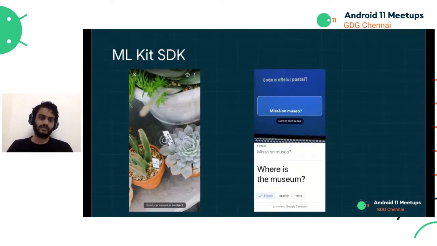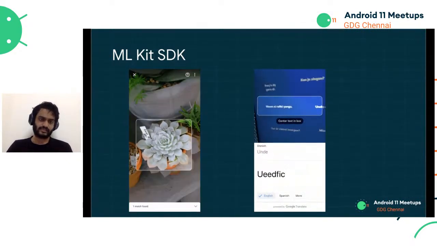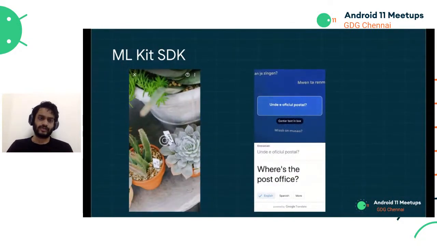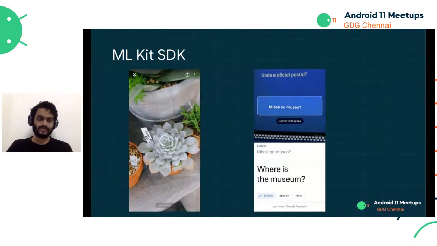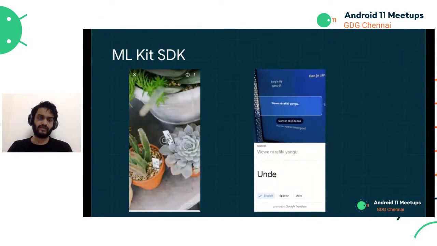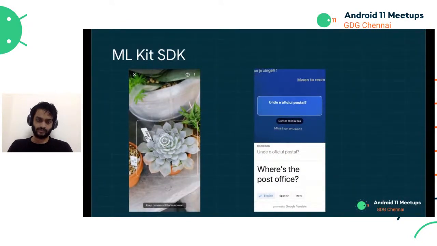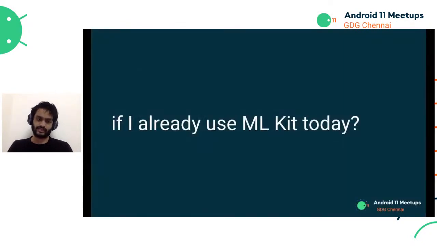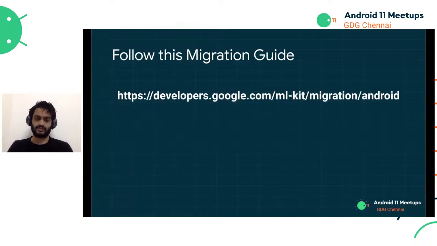And how does it benefit? You can have any kind of use case over it, like text recognition, image detection. It's a straightforward API, and you can use it directly by just adding the implementation to your Gradle file and start using the APIs. There was a previous ML Kit which was linked to Firebase. What if you are already using that? We have covered you. You can go to the migration guide at developers.google.com/mlkit and follow the migration steps.